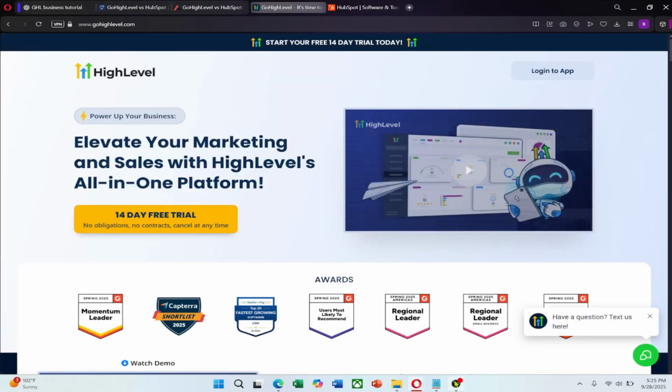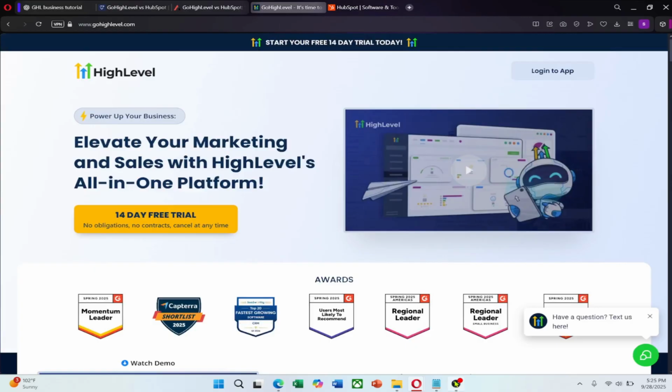The big difference for small businesses is cost. With GoHighLevel, you get most features in one package, and you do not pay extra for each hub or for larger contact lists. With HubSpot, you may start free, but once you need serious marketing automation, multiple hubs, or more contacts, the costs increase very fast.